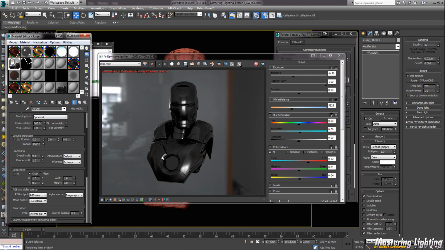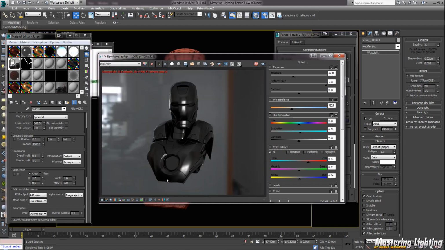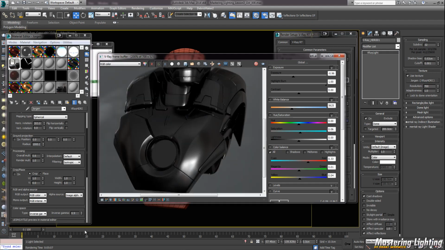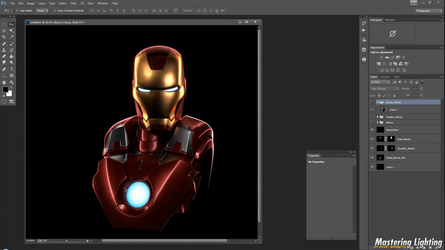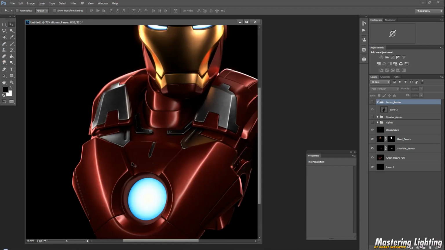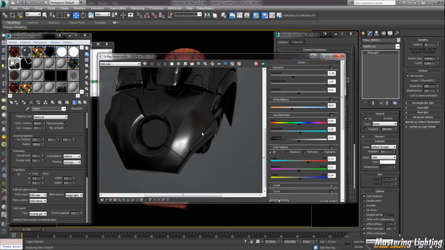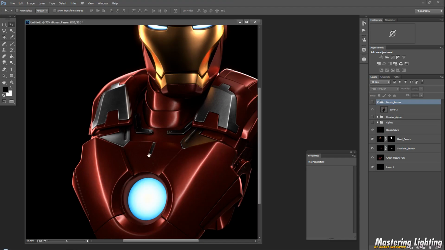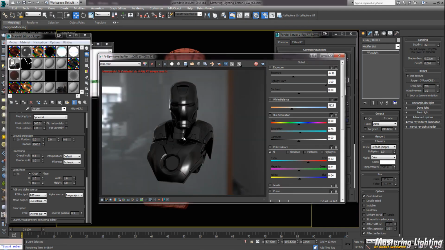So I quite like how I'm getting a bit of a highlight here on the inner chest, as well as this subtle reflection that we've got coming off here. Because I can actually go in and change the exposure of this pass so it's not so obvious, but just so we're getting something pinging off. So I'm going to go back into my beauty and disable that, and as you can see, we do have a bit of a reflection pinging off here, but it's only on the top side. Having that little bit of extra detail can help to bring out the mesh. As well as this large reflection area here, it helps to show that this chest does actually round out. It's not a flat surface.